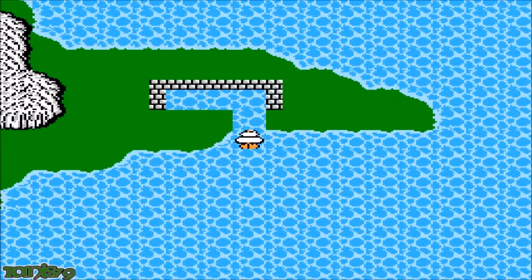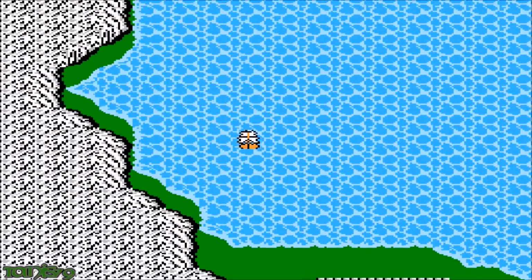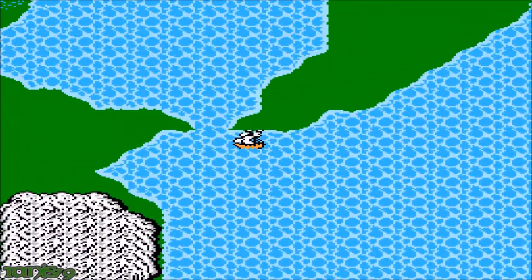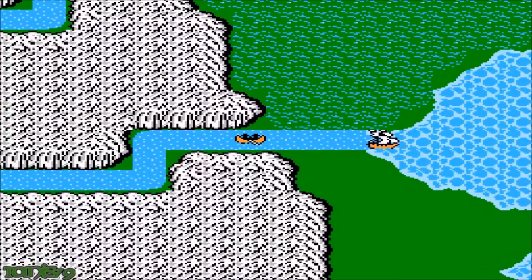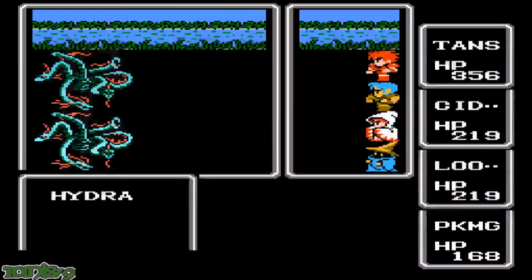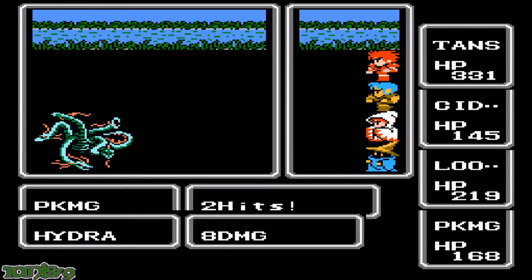And what we're gonna do is go ahead and go north. We're gonna stay on this continent, but we're gonna go north. And there will be this little harbor, like right here. And you can see there is a river. So go ahead, dock your ship right at the river. And I'm going to show you all of these different river monsters.